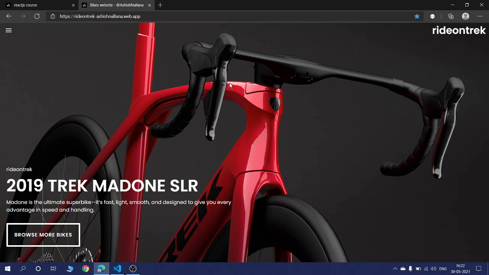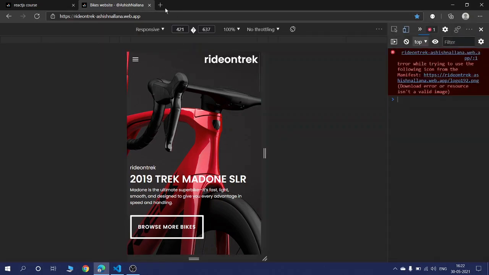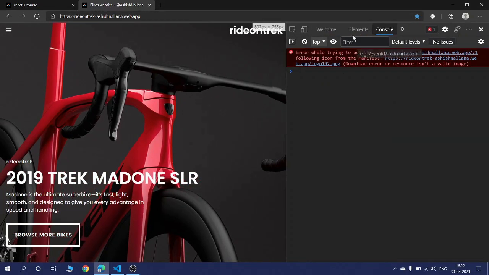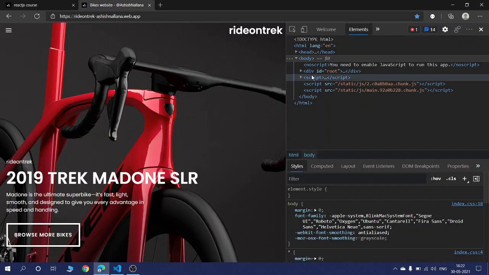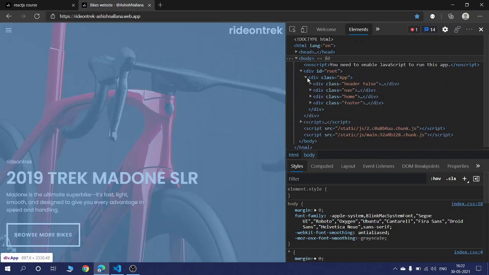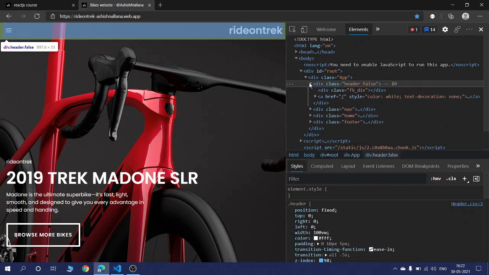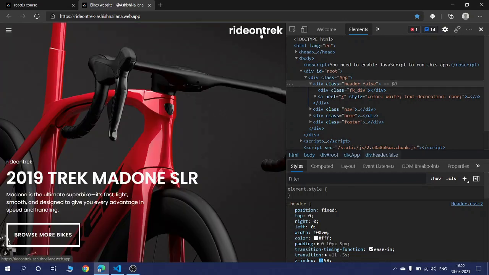So let's just see how it is working. Let me show that to you. Let me go here, elements. If I go to this root, this class, this header here, this is a fake div which covers the other part, leaving this header.